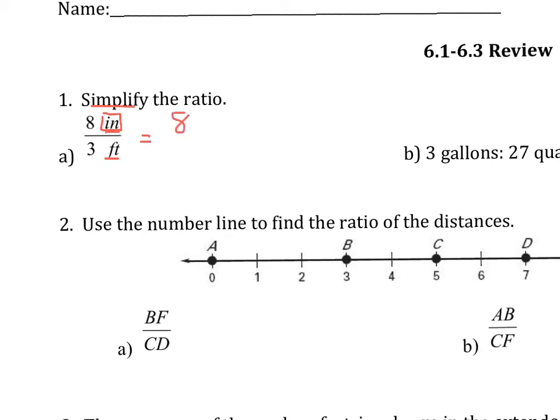So I'm going to keep the top as 8 inches, but I want to change this 3 feet into inches. Well, there's 12 inches in 1 foot, so there's going to be 36 inches in 3 feet. Then we just want to reduce that as much as possible. So it looks like we can do 2 to 9 inches.